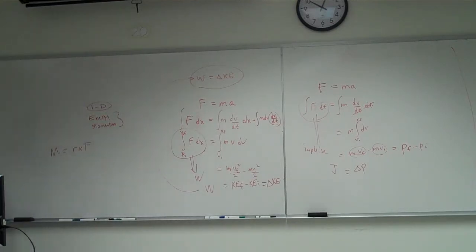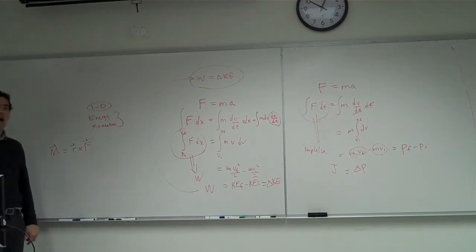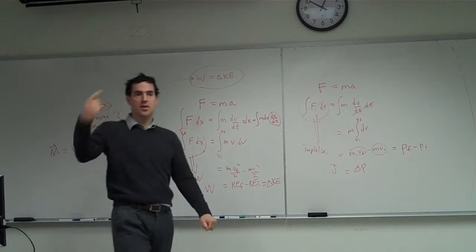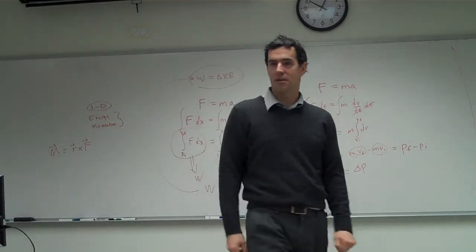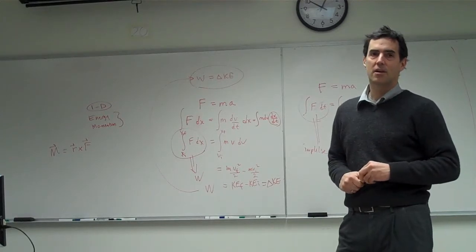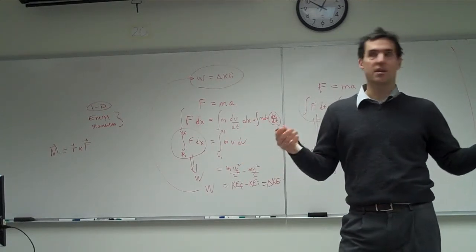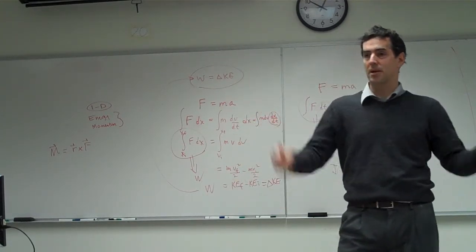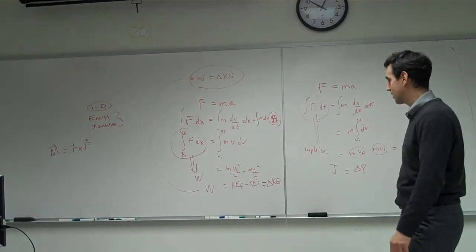The cross product is also called the vector product. Because if I do the cross product of two vectors, do I get a vector or a scalar? I get a vector. The moment is a vector. There's another option for multiplying vectors together. What's the other option? Dot product. Does the dot product result in a vector or a scalar? Scalar. In fact, some people call it the scalar product, precisely because it results in a non-vector.